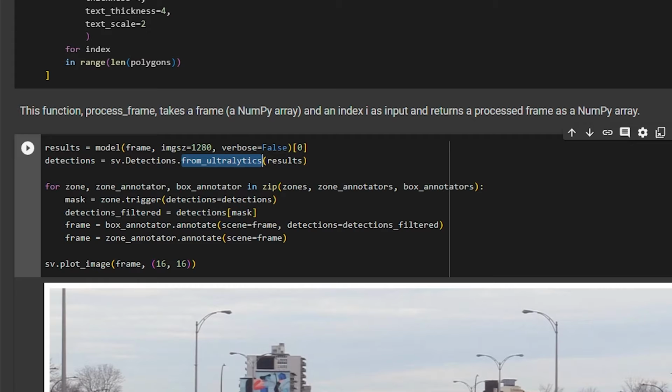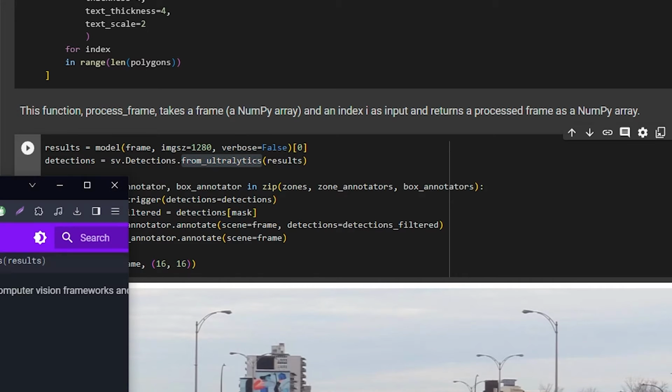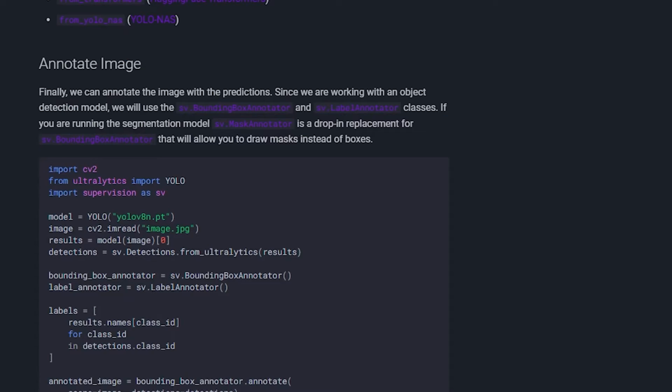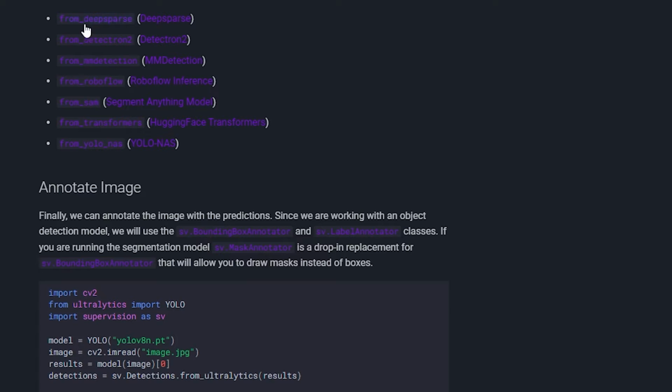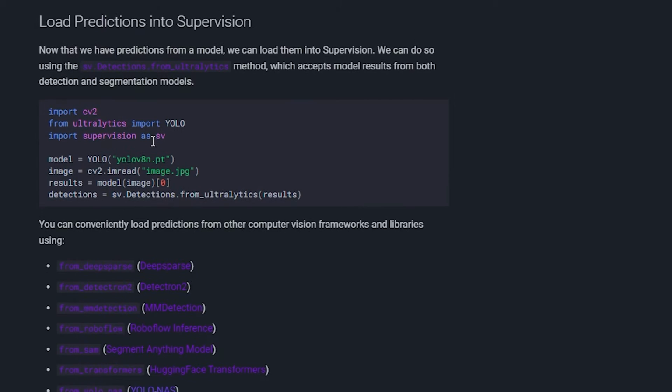Supervision also has, if I am correct, other options like DeepSparse, Detectron, MMDetection, Roboflow, SAM, Transformers, and YOLO-NAS. This is very powerful. You can combine it with a lot of libraries out of the box. You don't have to write any code for it.